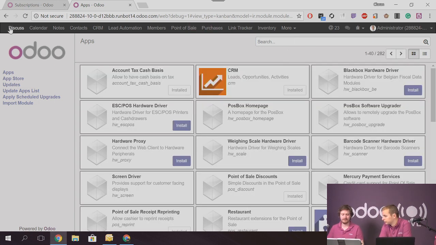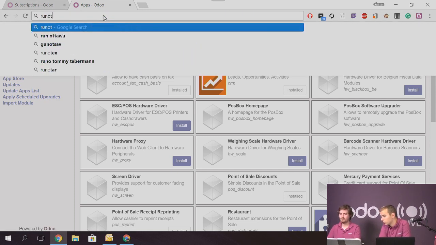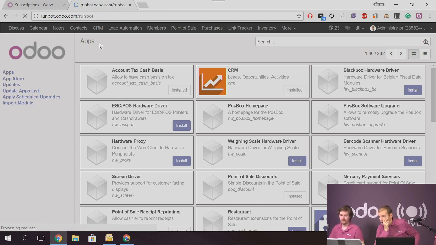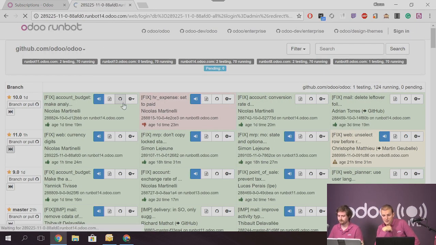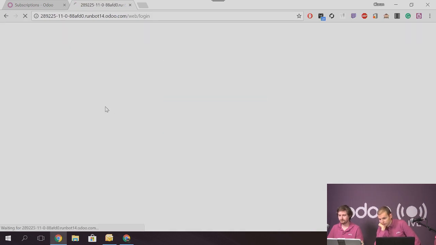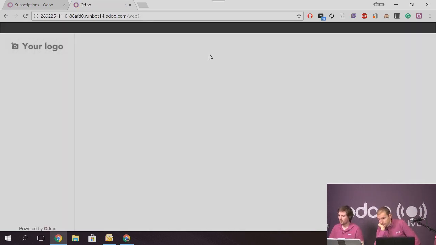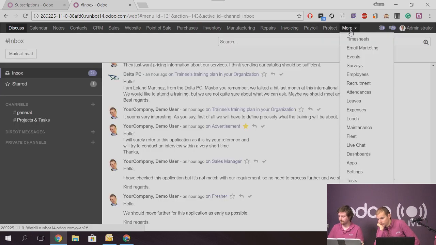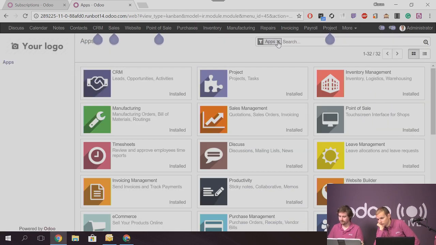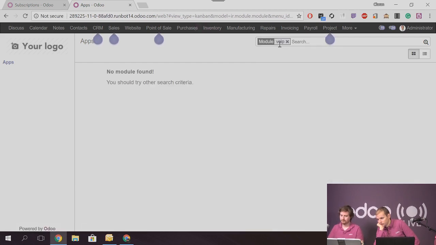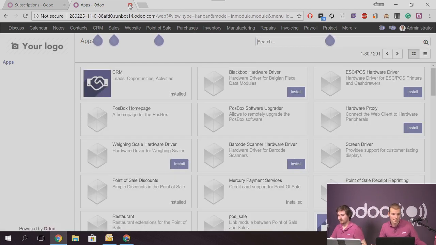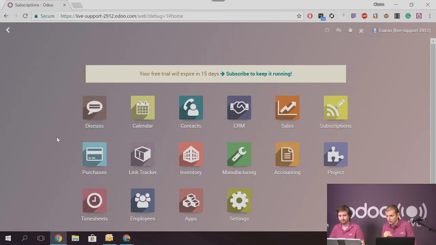I think it's available in V11 though, right? In the community, I don't know. I'm not sure. Maybe just try. Let's quickly double check. No, not even. Okay, so this is for enterprise. Alright, so sorry about that, Prakash. We don't actually have that for Odoo 10 community, I'm afraid.